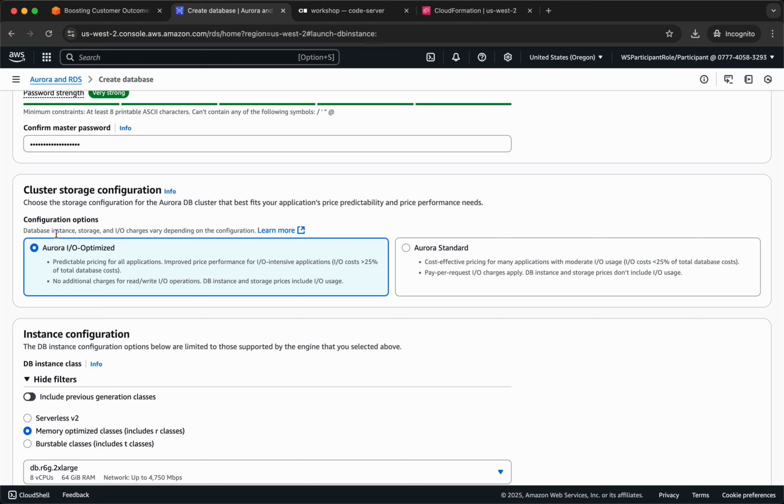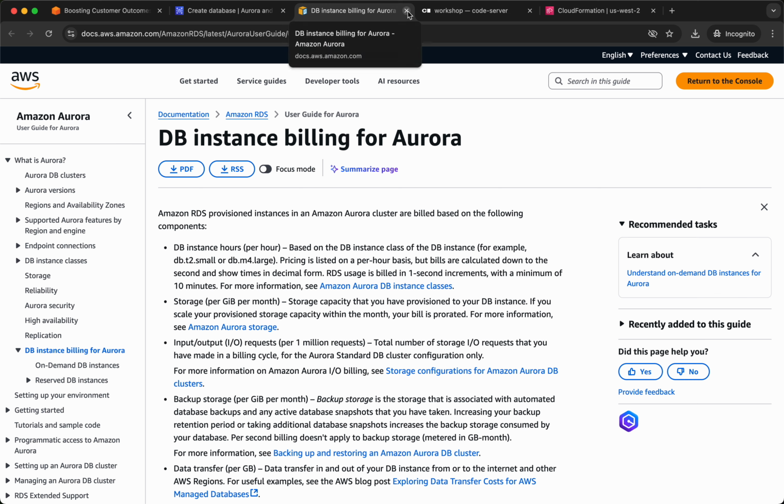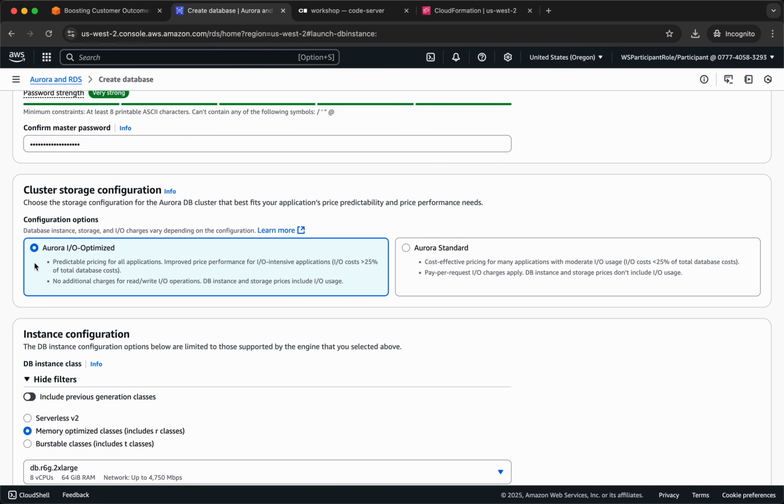Database instance, storage and input output charges may vary depending on the configuration. So Aurora I/O-Optimized, or Aurora Standard. I/O-Optimized gives predictable pricing for all applications and improved price performance. I guess this is about the price performance ratio: how much you pay and what performance you get. Low price and good performance.